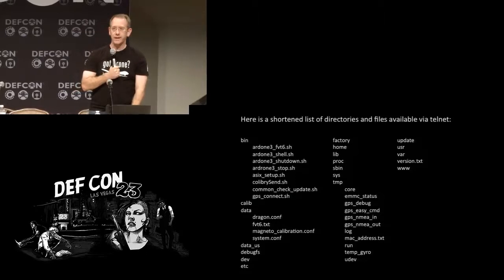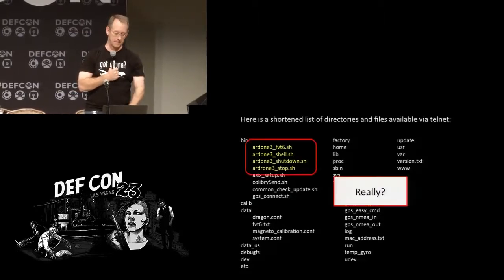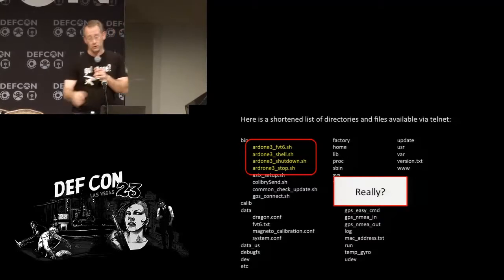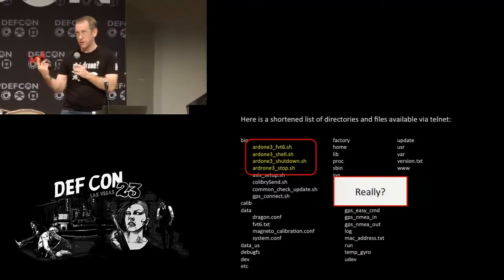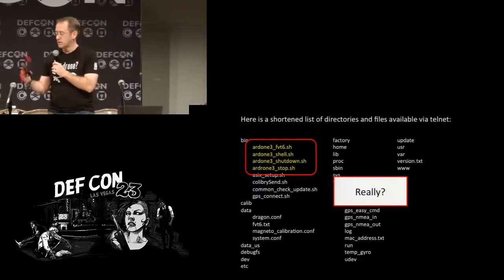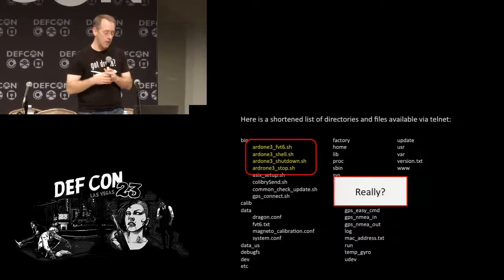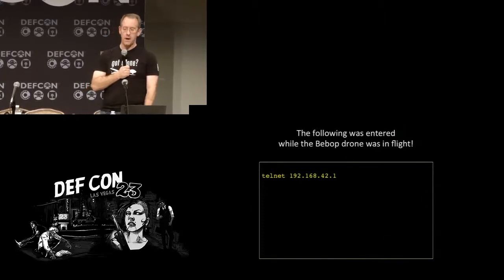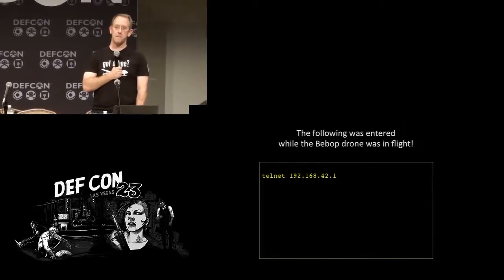But I want you to look really carefully at 3 things for me. Take a look at those shell scripts sitting right there. So, I took drone number 2. This gets to be a very expensive research project soon. He was hovering in my kitchen. I Telnet directly to the box, and all of a sudden I see that.